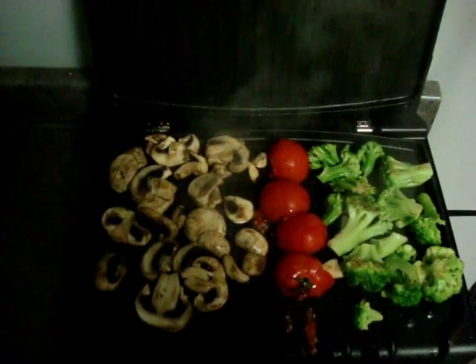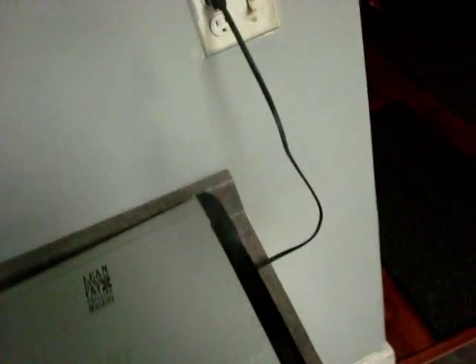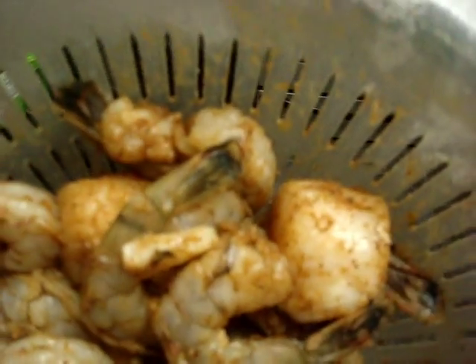Look at that — ain't that marvelous? This stuff right here is done. It's grilled, just how I like it. Some pieces a little bit dark — I like mine like that. I seasoned the shrimp real good and the scallops. I used my own special blackened seasoning with garlic powder, onion powder, and some other secret ingredients that I can't tell. I'd have to kill you, as I once told you before, and I don't want to have to kill nobody over food.